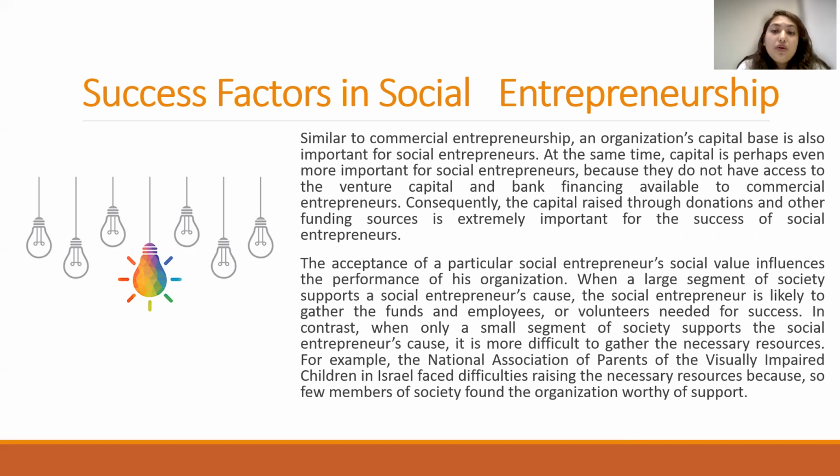The acceptance of a particular social enterprise's social value influences the performance of its organization. So when a large segment of society supports a social entrepreneur's cause, the social enterprise is likely to gather the funds and employees or volunteers needed for success. For example, the National Association of Parents for Visually Impaired Children in Israel faced difficulties raising the necessary resources because few members of society found the organization worthy to support. So they did not have enough supporters to carry on their business.